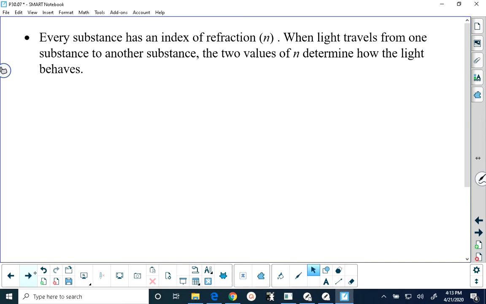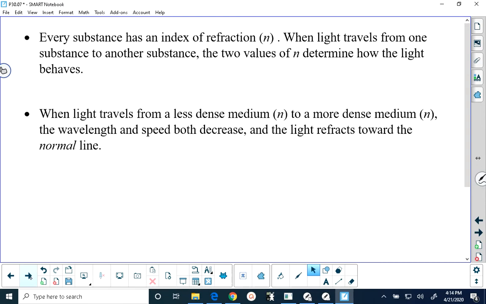When light travels through a substance, we can predict its behavior by looking at something called the index of refraction of the substance. And the index of refraction of a substance is a number. It's given the symbol n. And it's really giving you a measurement of the optical density of the substance. So substances with larger indices of refraction are very optically dense, which means that when light is traveling in a substance with a large value of n, it travels quite slowly. And we'll talk about those numbers in more detail in a second.